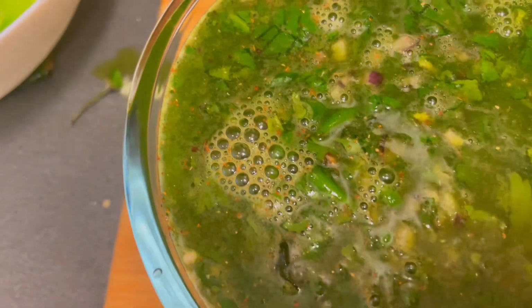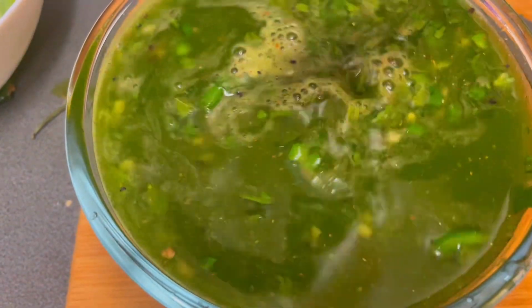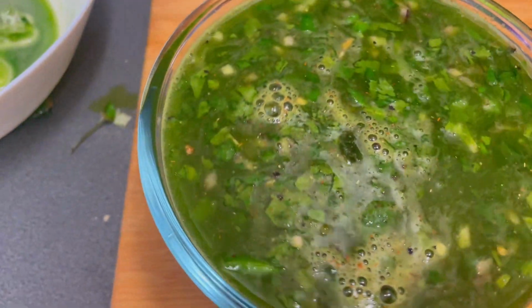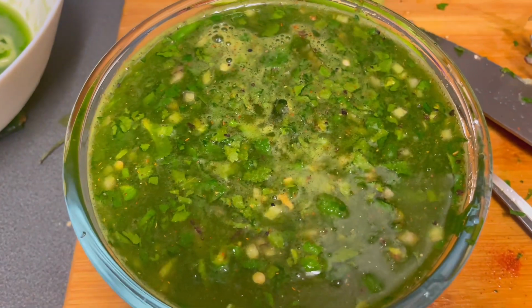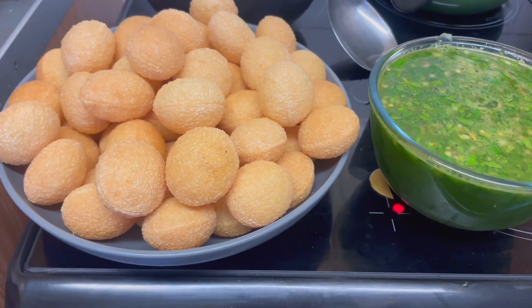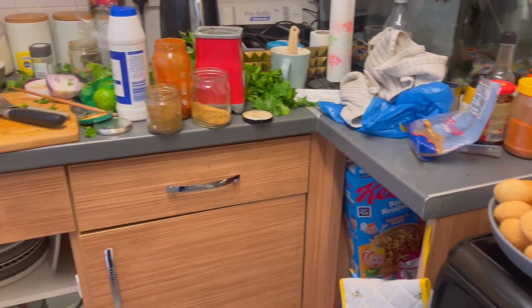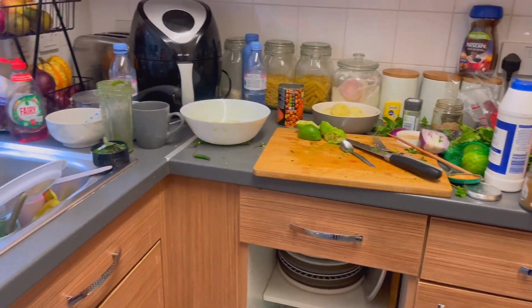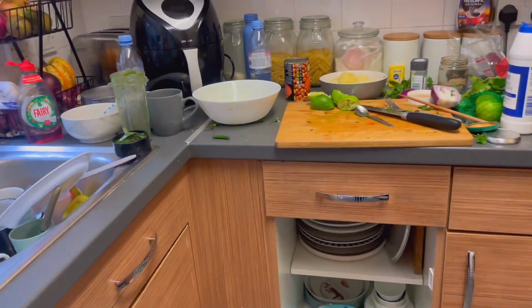Wow, that's looking really green. Let me taste it. Oh my gosh, salty, too much. A little less salt, and that's it: the puri is ready, the pani is ready. So I need to do the filling, but look at that. Look at the kitchen. Let me clean that up.